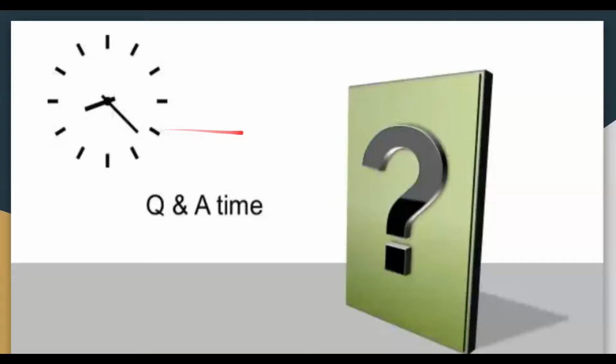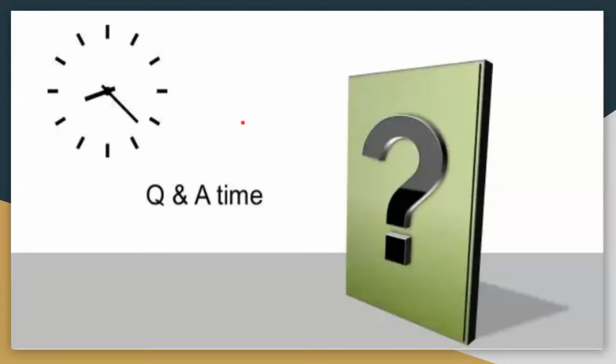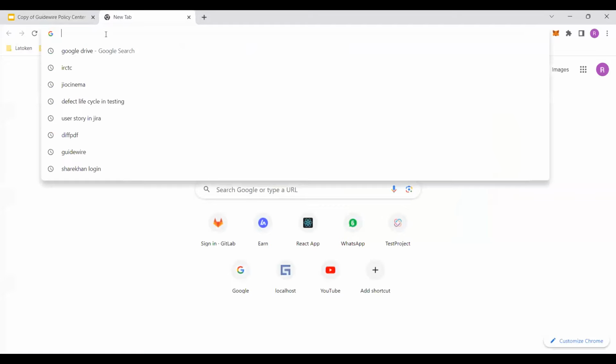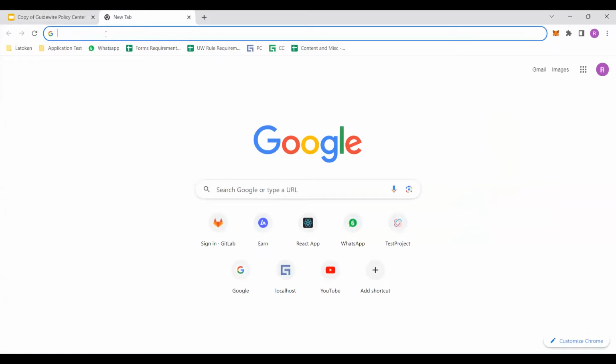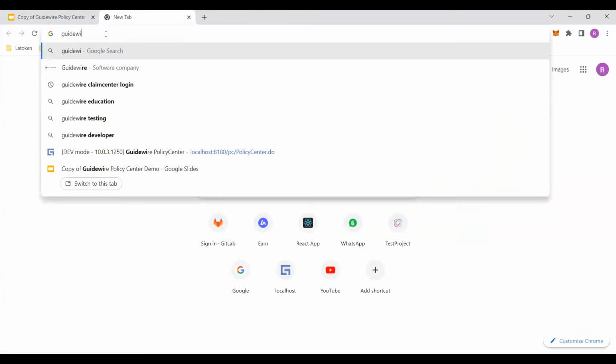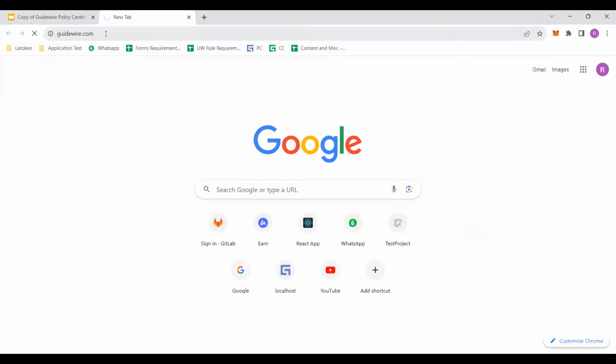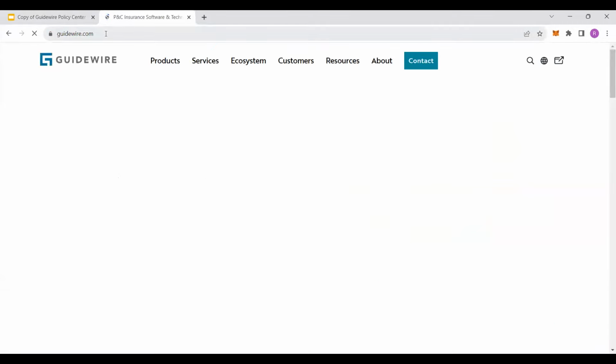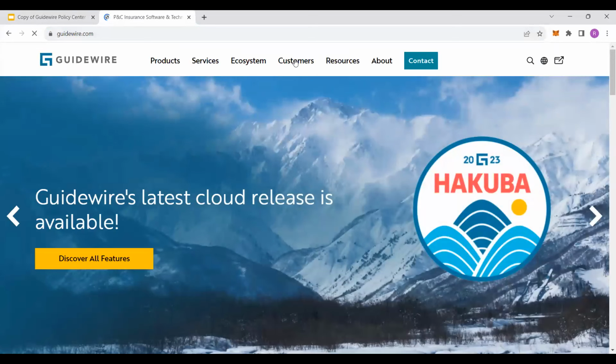Okay, one more thing I just wanted to add. Azhar, you asked about the main advantages, why Guidewire has more of the market, why all the clients are using more projects in Guidewire. Just go through guidewire.com, go to the customer count, and see how many clients are using this Guidewire tool.